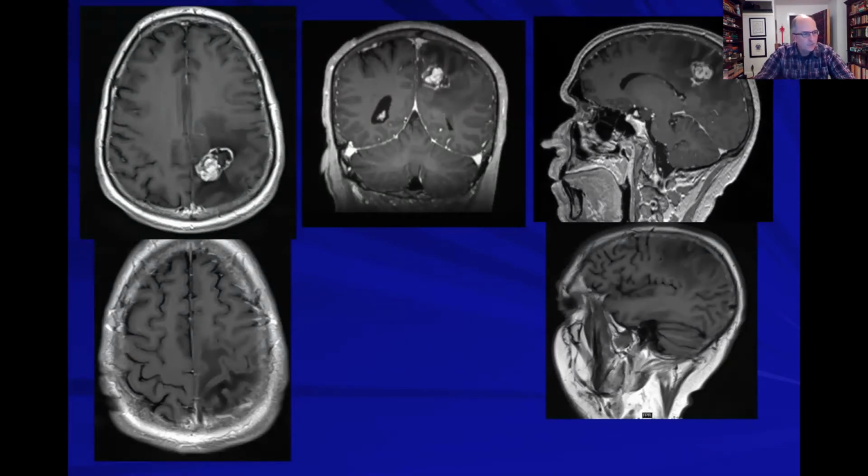And then I threw in these pictures on the bottom of the slide that are slightly off from the tumor, just to give you an idea of what critical anatomy is nearby. So here on the bottom left, you can really appreciate where primary motor is, primary sensory is. On the other side, it's a bit swollen and edematous, so it's a little bit harder to see, but it's pretty clear where it is. So that lesion is tucked right under there.